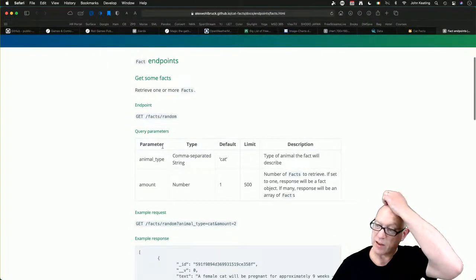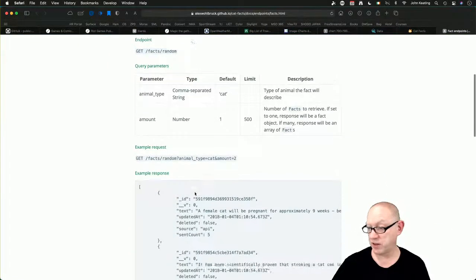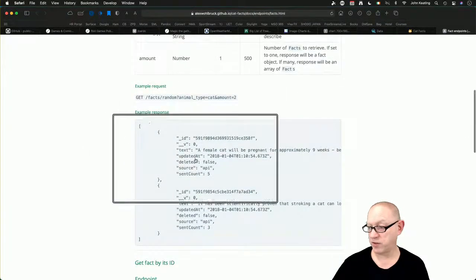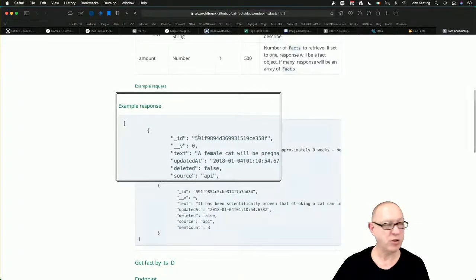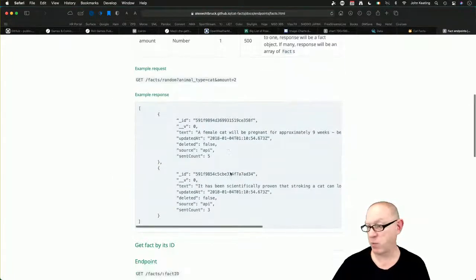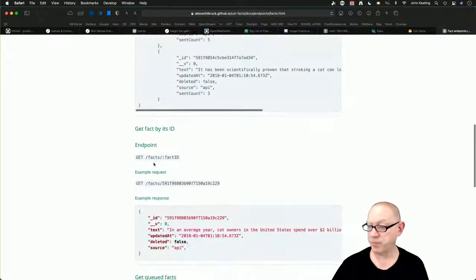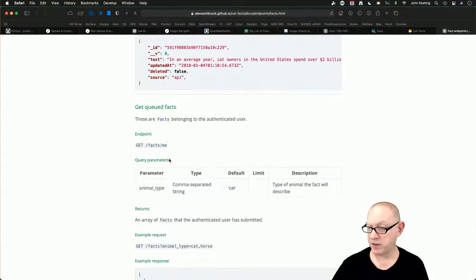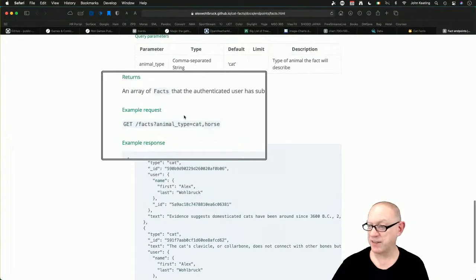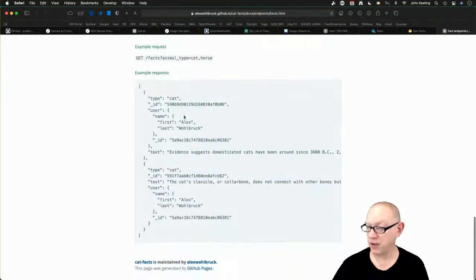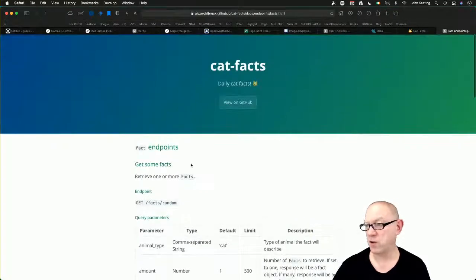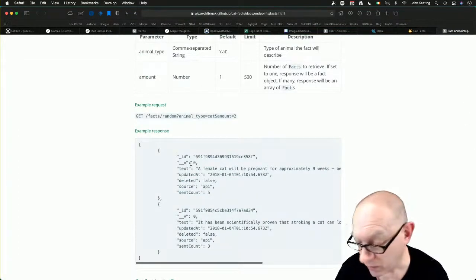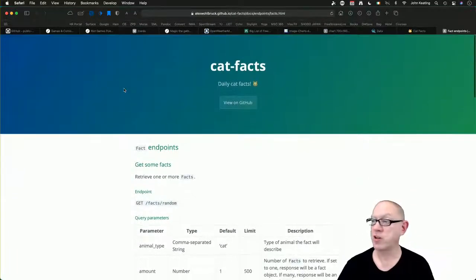Website, you can get the facts and you can get some random ones, and you can see it's very simple. So here's the GET request, and you can look for cats or whatever, and you can see that it's obviously using a MongoDB database in the back end, because we see this here, and we get this information back. We can get a specific fact, and facts that have been generated by users, and facts about horses or cats, all this kind of stuff. All of these APIs are using the good practice that we would see recommended in those earlier articles. So you can play with these if you don't want to write your own.